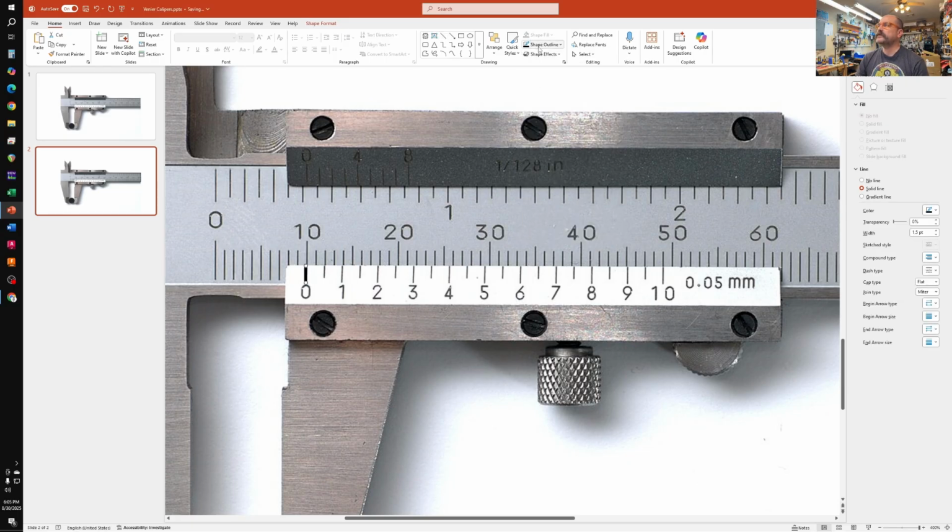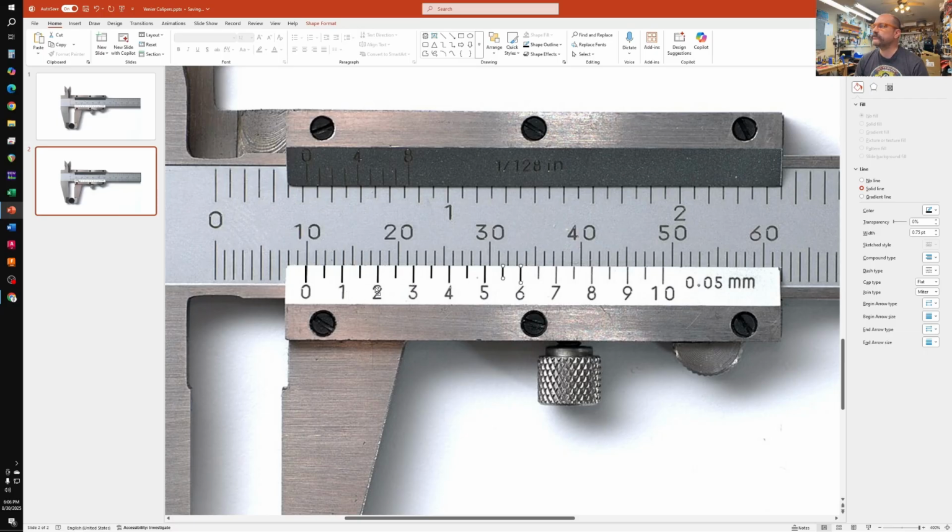Same thing, align, change its weight. These look a little slanted because there's perspective on this picture. This is half a tenth of a millimeter, or 5/10 of a millimeter, and same thing.